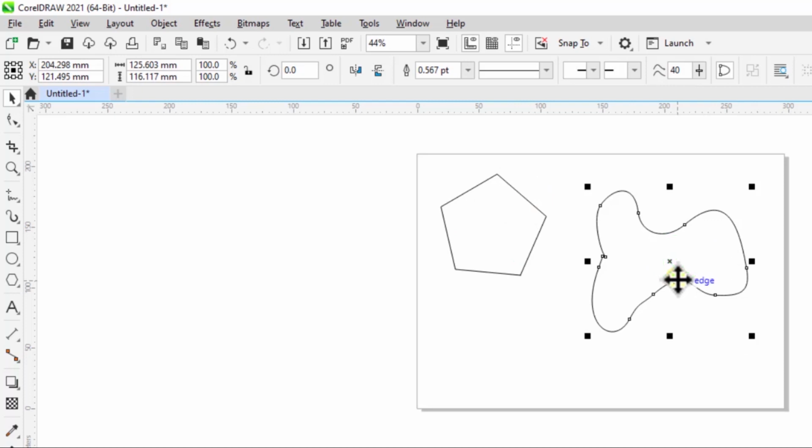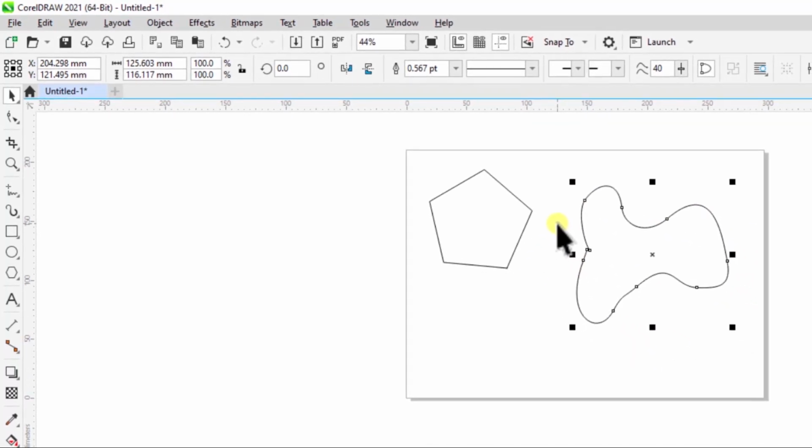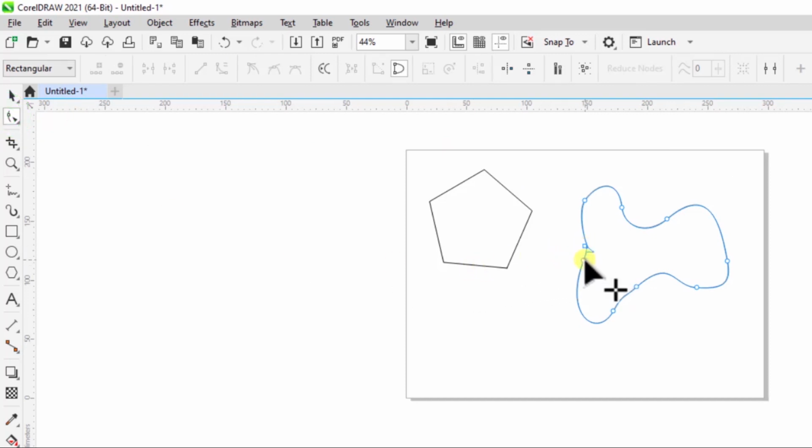Now, an instance where you might find yourself adding or deleting nodes is when you want to smooth out an object or you want to add to its appearance. So for instance, I want to smooth out this curve. So that means I will delete some nodes from it, especially here. So what I'll do is I'll come to the shape tool, then where the nodes are located, I'll double click. Now by double clicking, I remove that node. Again, double click. You can see you can remove it. So let's do this and see how this will go. So you can see you are actually smoothing it out.